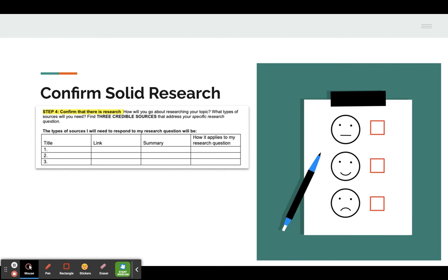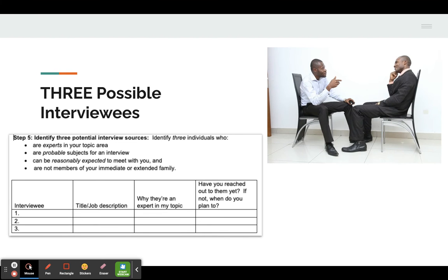And then you're going to go out and do a survey of research. You need to find 3 solid sources, links and summaries, so that I know that there are 3 solid, credible sources. If one of them is one of the ones that you used in your practicing topics, that's fine. But you need to have 3 solid sources that prove that you're going to be able to do the research on this. You're also going to need to identify 3 possible interviewees. You're only going to be required to do 1, but you're going to tell me 3 people you could interview.